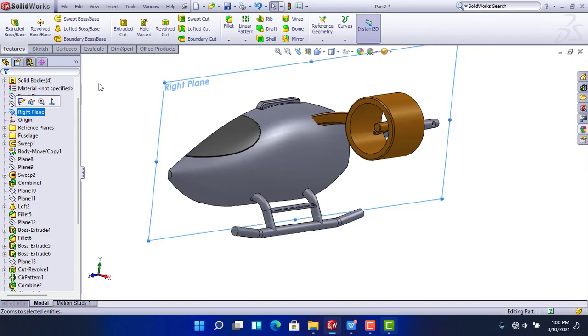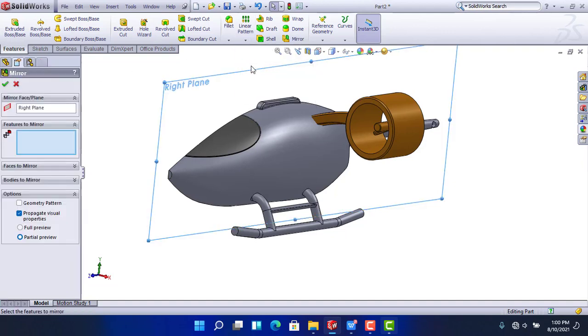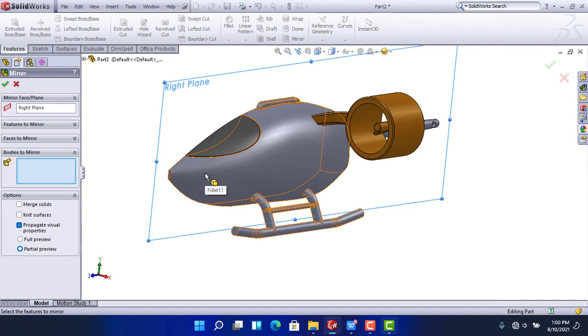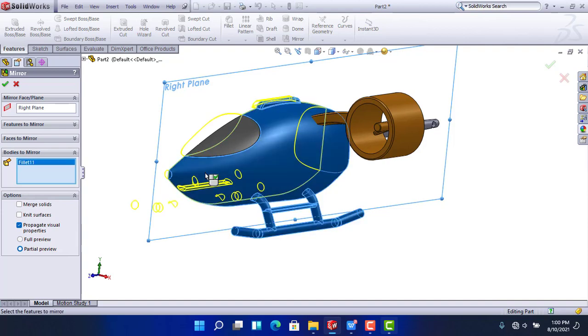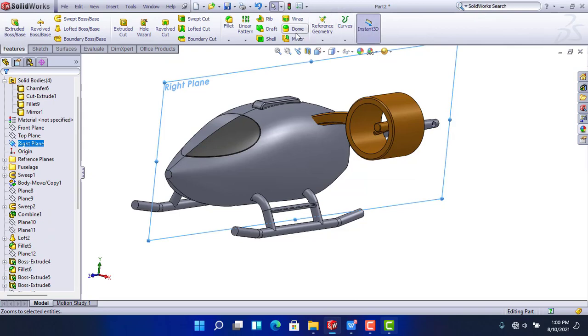Okay, select right plane and go to mirror and choose bodies to mirror. Select this body and merge solids. Okay, again choose right plane and select mirror.